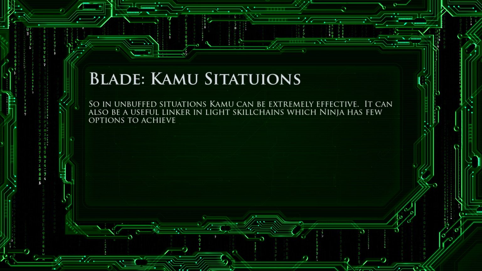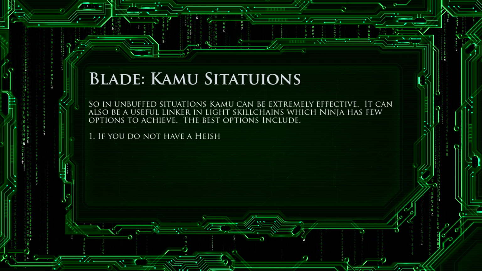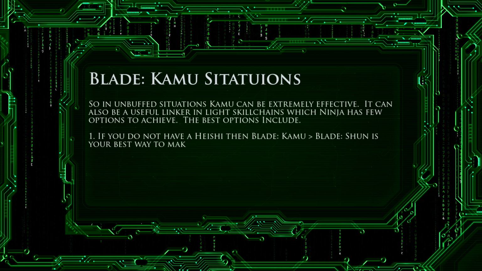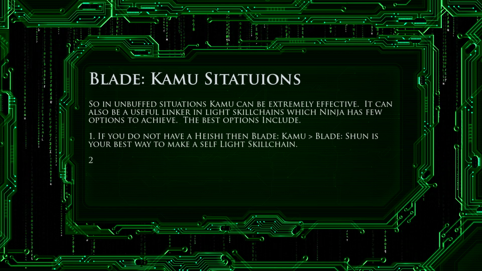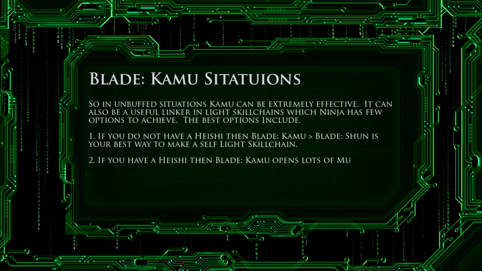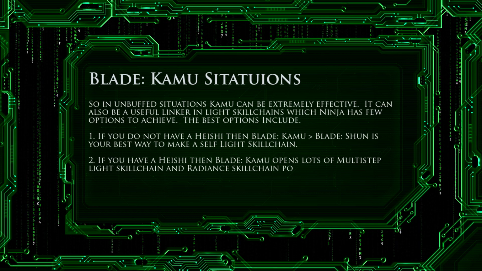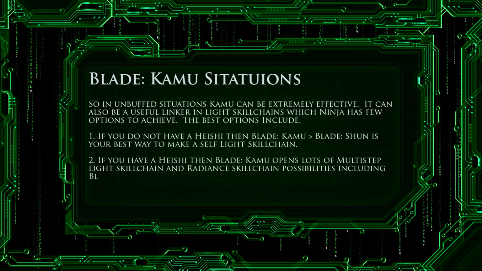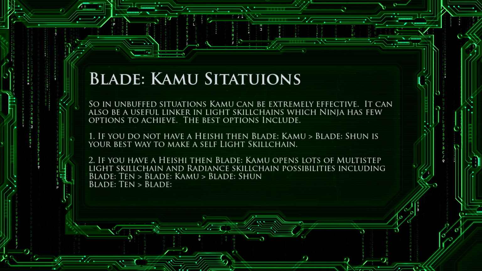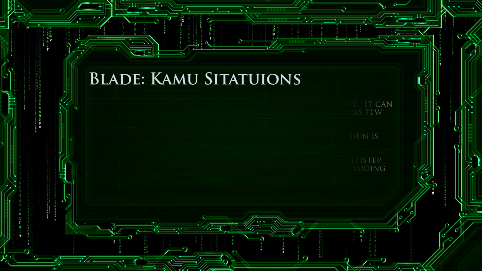The best options include: first, if you don't have a Hishi Shuriken, then Blade Kamu followed by Blade Shun is your best way to make a self-light skill chain. Second, if you do have a Hishi Shuriken, then Blade Kamu opens lots of multi-step light skill chain and radiant skill chain possibilities for you, including Blade Ten, followed by Blade Kamu, followed by Blade Shun, or Ten, Kamu, Shun, Shun, which can create a radiance.